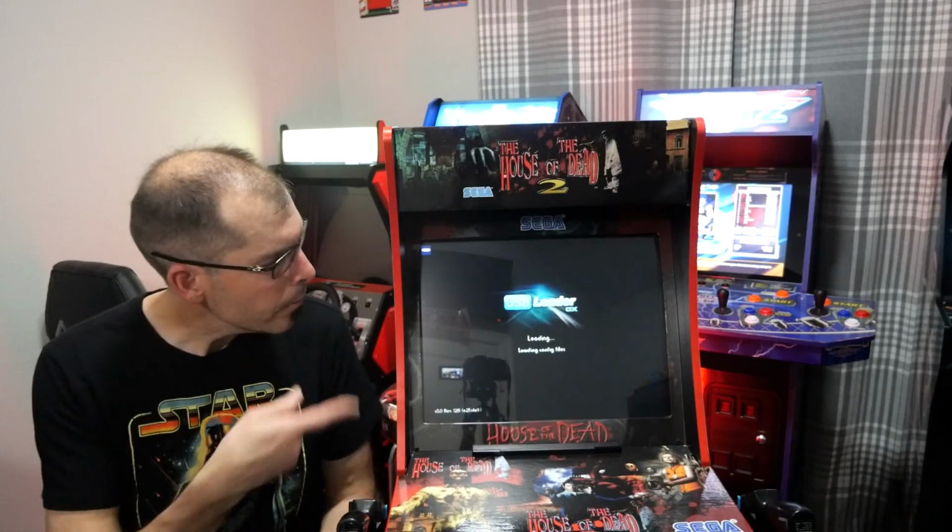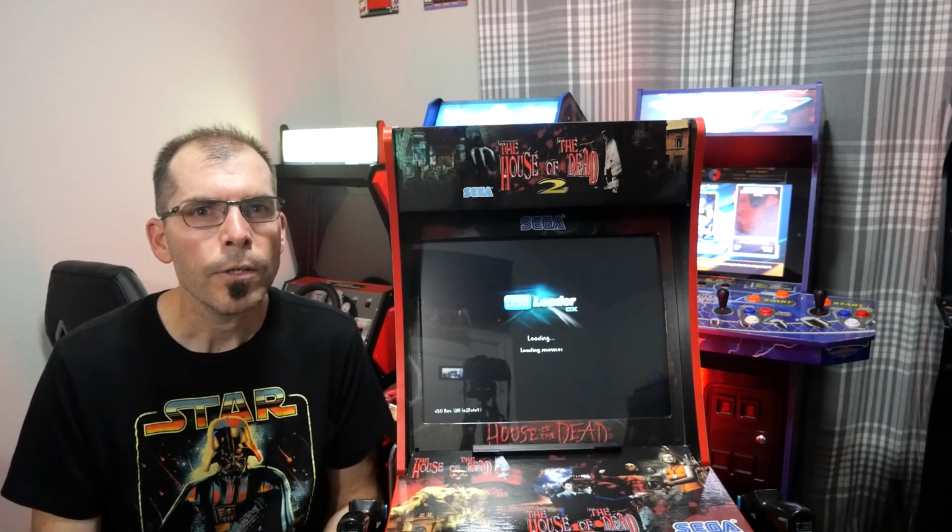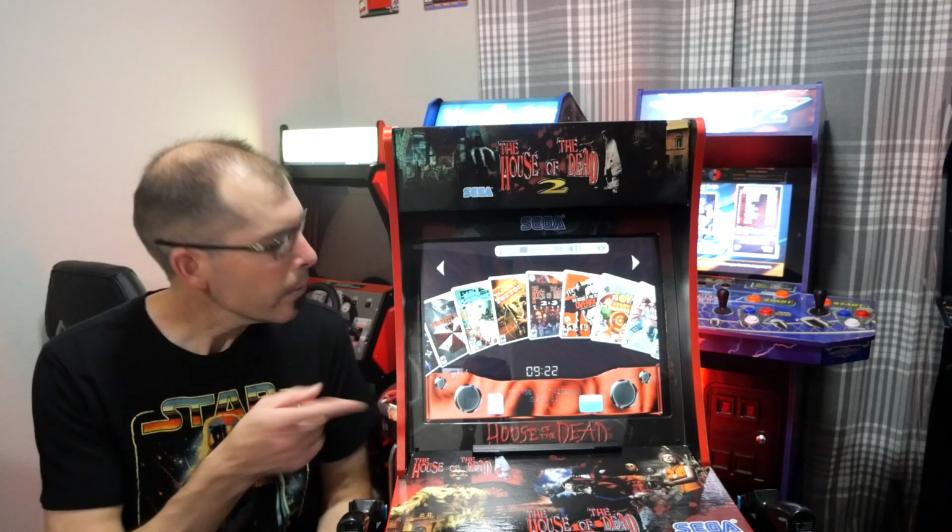Today I'm going to show you how I turned a 4-player NBA Jam cab into a House of the Dead cab using a modified Wii and USB Loader GX that goes straight to the menu screen right after it boots up. This process took me about 4 or 5 days, mainly based on how stuff slowly trickled into the house based on deliveries. So I chunked this up into several days based on what I had in my hands, and I'm going to show you how I did it, and hopefully you can duplicate it.